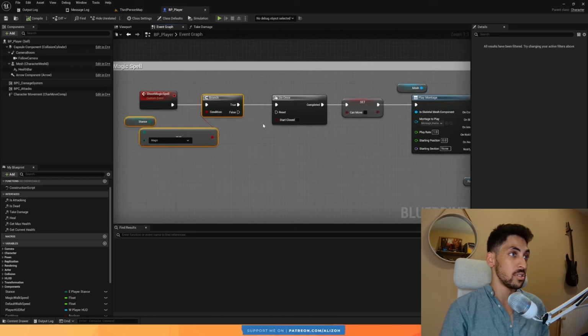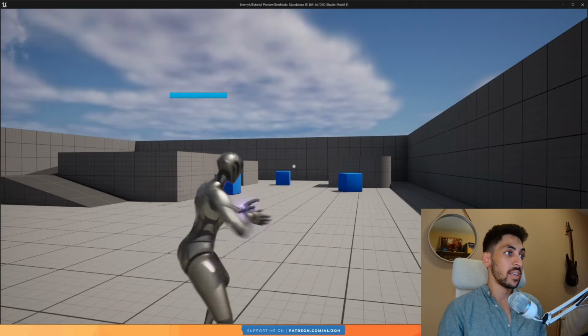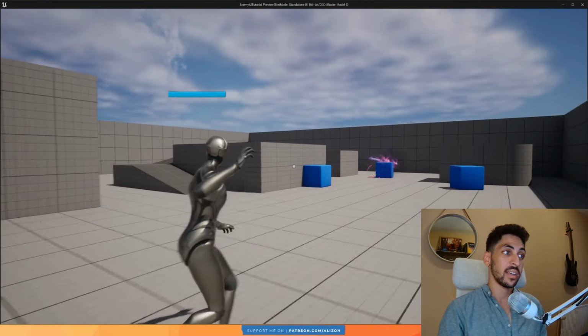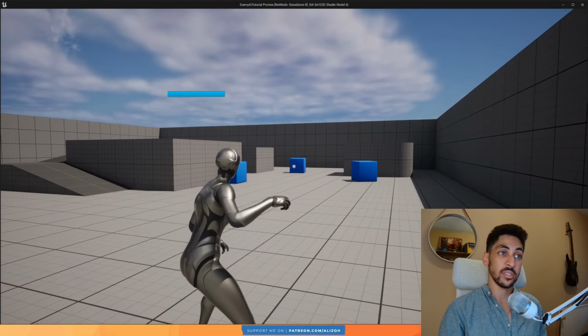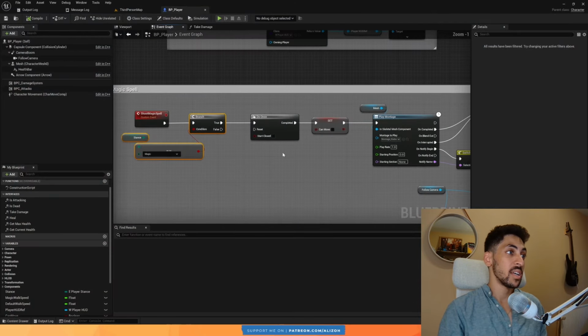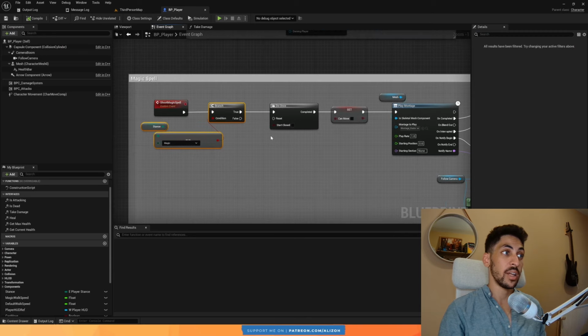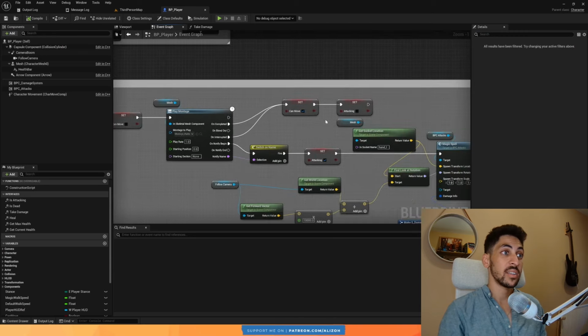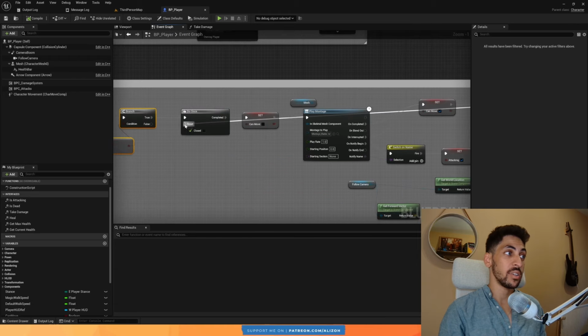So if I just leave everything as is now and I keep clicking, I can no longer do the magic spell because it's already done once. Obviously that's not what we want, but we have an option here called Reset, allowing you to do it again. So once the animation ends, we can reset.